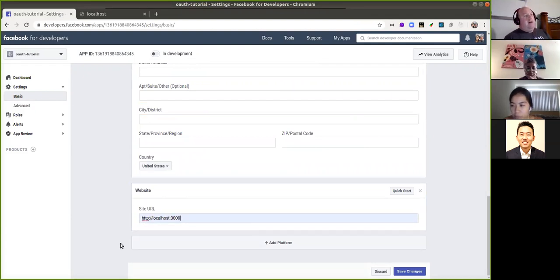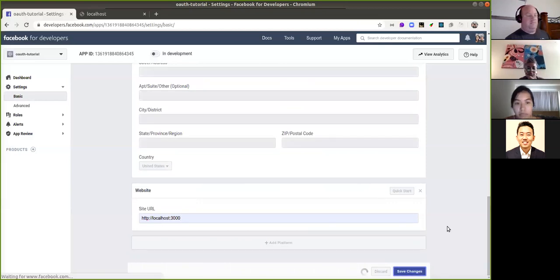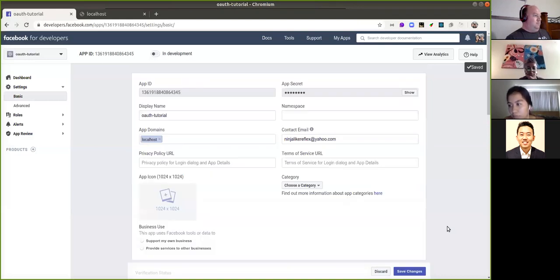So if you build this and then you deploy it to like Heroku, you're going to have to come back and change these. This is whatever that website's domain name is, so you would put in your Heroku domain when you deploy. So that's something to remember. If you do decide to put this on Heroku or something, for it to work, you're going to have to come back and change anywhere that you put localhost to the new URL that you have. And then we're going to click Save Changes. And we're done. So now we'll do GitHub next.